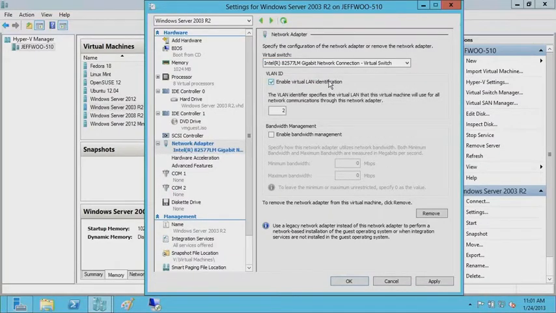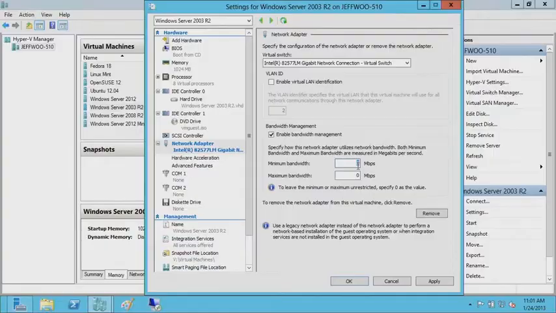VLANs, you can see we've got VLANs, and we've had VLANs around for a long time. It's an easy way to do logical segmentation. Those are still here. But let's get to quality of service, a highly requested feature, bandwidth management. Think about this for a second. I used this example before. Say, for example, you've got a SQL server. This SQL server is extremely important. This is what's running my business. It's extremely important that it's never starved for network bandwidth. So you want to make sure at a minimum, this gets half a gigabit at all times. It gets 512 megabits, done.